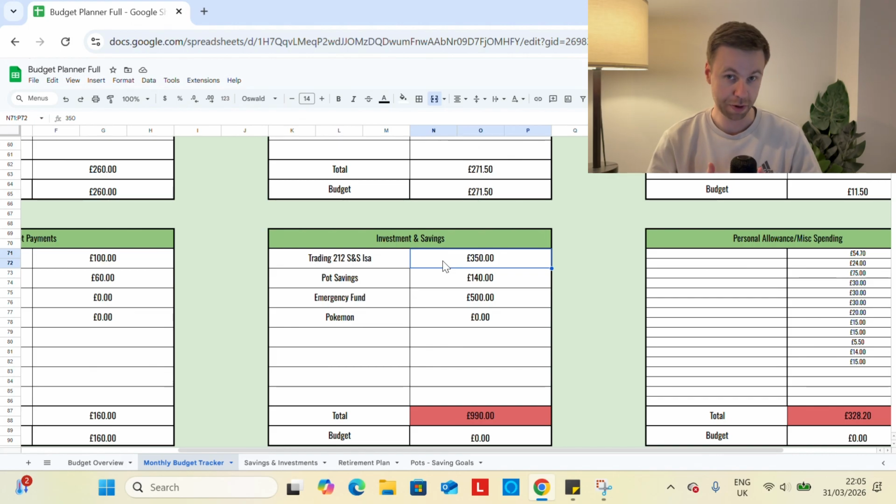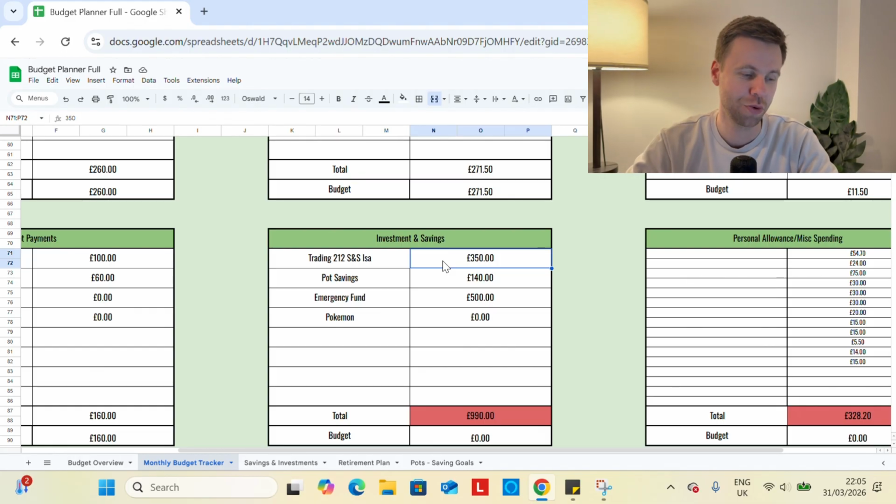Stocks and shares is a turbulent ride at the moment for anyone that has investments. All the things going on in the world, oil prices, all these crazy things, it's making stocks and shares yo-yo all over the place. So yeah, it's not for the faint-hearted, but I'm sure anyone that's watching that's also invested knows and will have spent lots of time watching videos that tell you that these are the times that make or break you with investing, to really grin and bear it, stick through it, keep contributing.